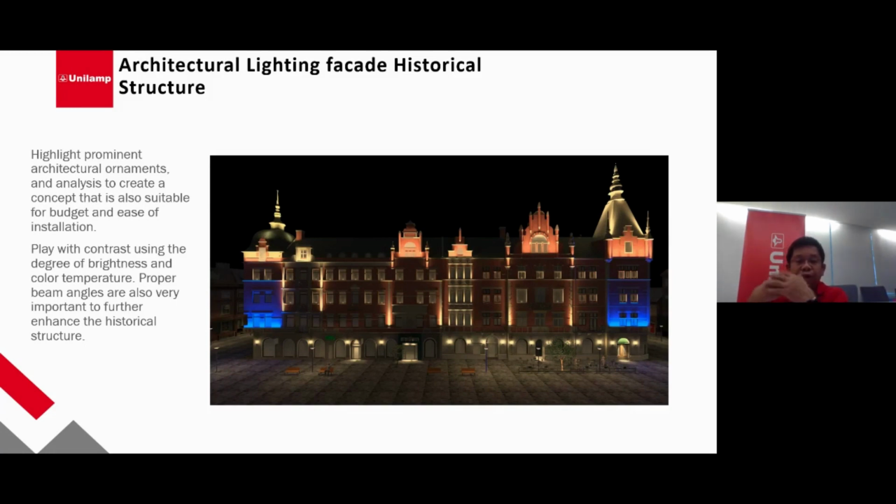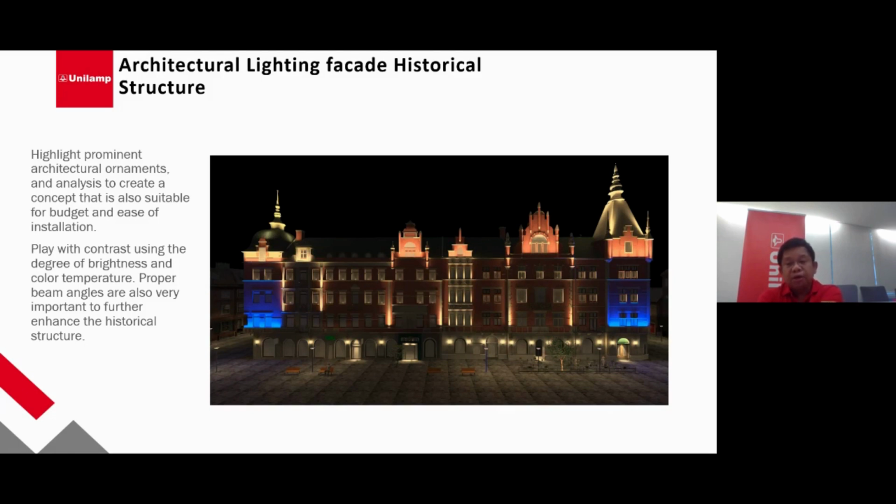Just to create a more outstanding effect, we play with light and contrast. That's why you notice this is a combination of RGBW on the side and also the warm color. We pick all these very prominent structures, especially the high pinnacle here and the outstanding column here, and also we pick the windows. This is the only way to make sure that we give some wow effect to the building. So we make sure that we specify the right luminaire and the right beam angle, and location-wise is also very important.